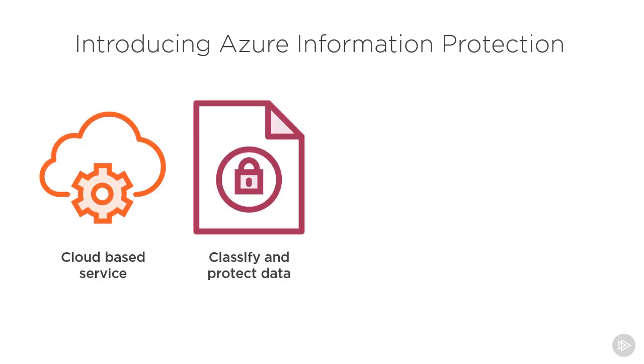The purpose behind AIP is to classify and protect data. When you think about classified data, you're probably thinking about something that has top secret stamped on the front of it. But really, classification can be highly sensitive data or confidential data. It could be something for internal company use only, or it could be something that's for general consumption. It's important to classify documents and data properly so that end users are aware of how to use that data appropriately. Now, depending on the level of classification, you may want to apply protection to that data. So if it is top secret, you can apply a certain level of protection so that the document can't be forwarded or opened by people who don't have permission to it.